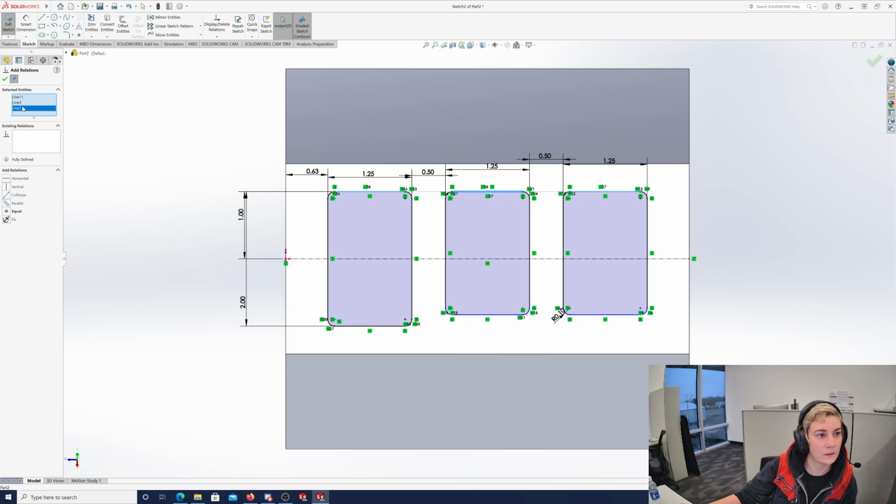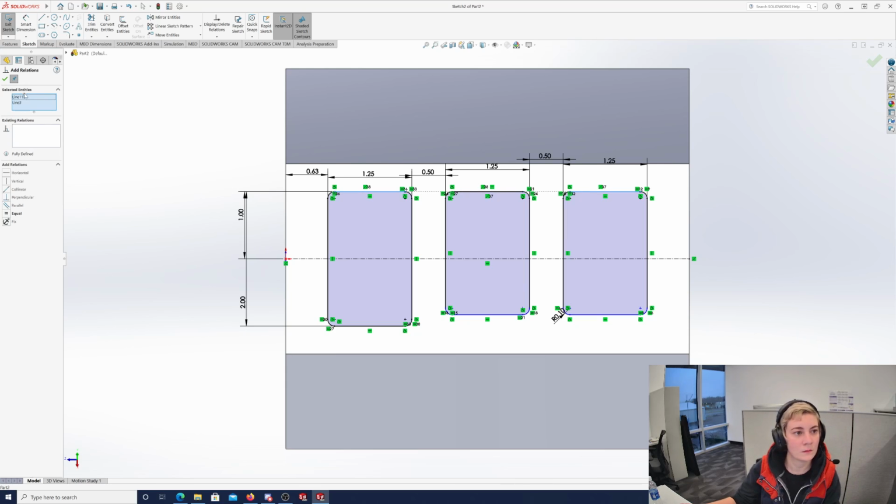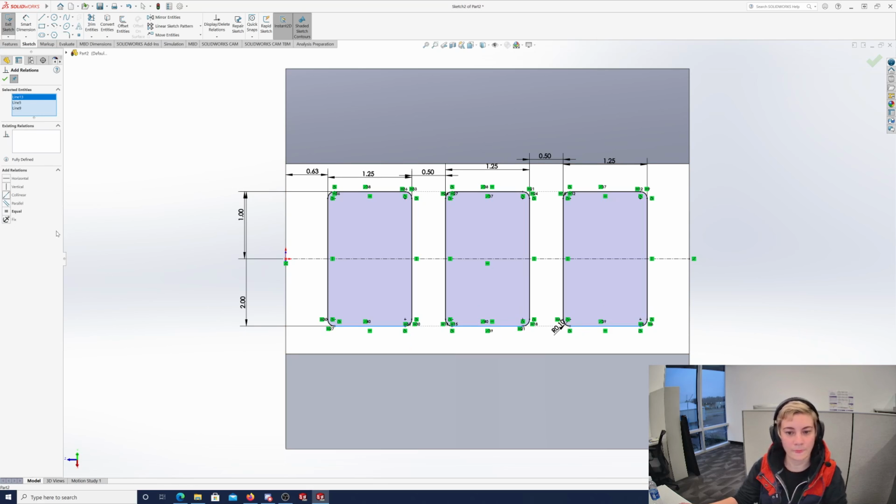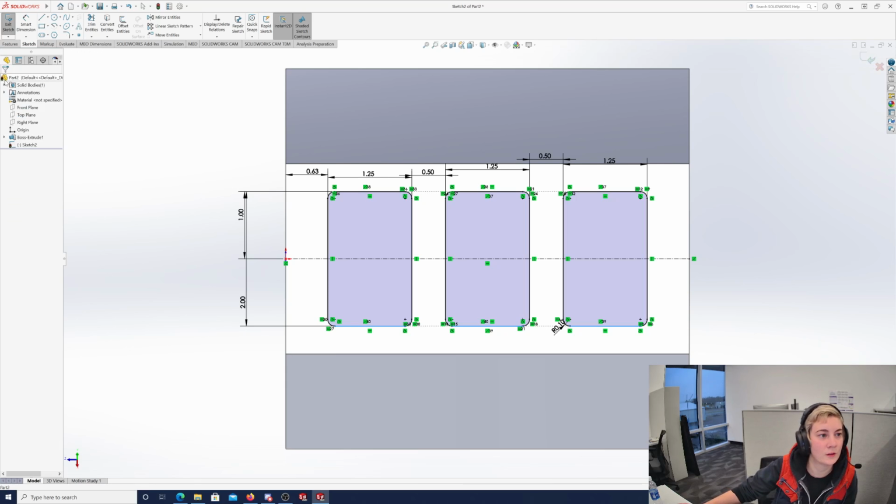And then I'm going to select the bottom 3 lines and do the same thing. Alright, and that should be fully defined.